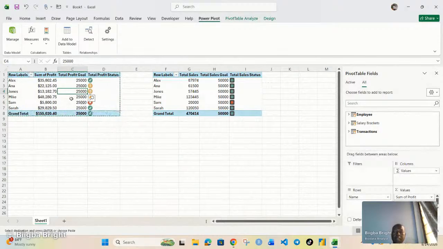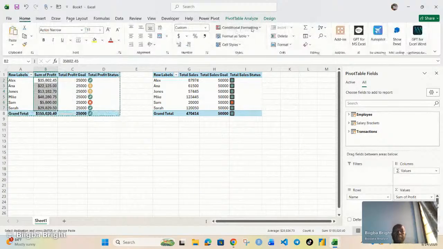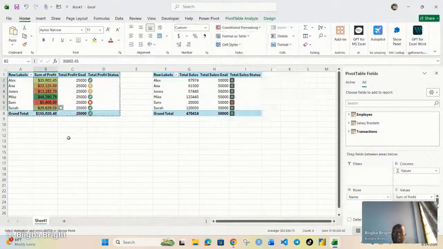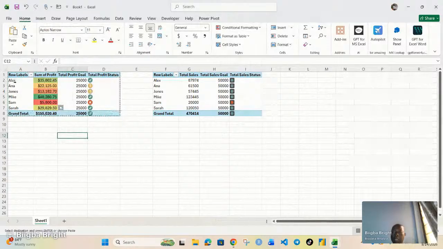So in that case, you highlight the whole of this, come to your Home tab, use conditional formatting, and look at color scale. Even though Alex has, let's say, a green tick, and Mike has a green tick, you can see Mike's green is way deeper. Then Sarah also has a tick, it's not all that green, but she's just a little bit above the warning zone, and that's why she got this.